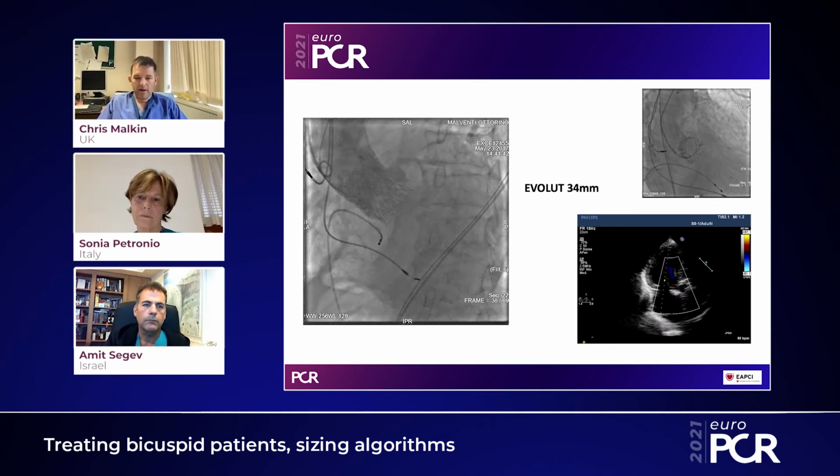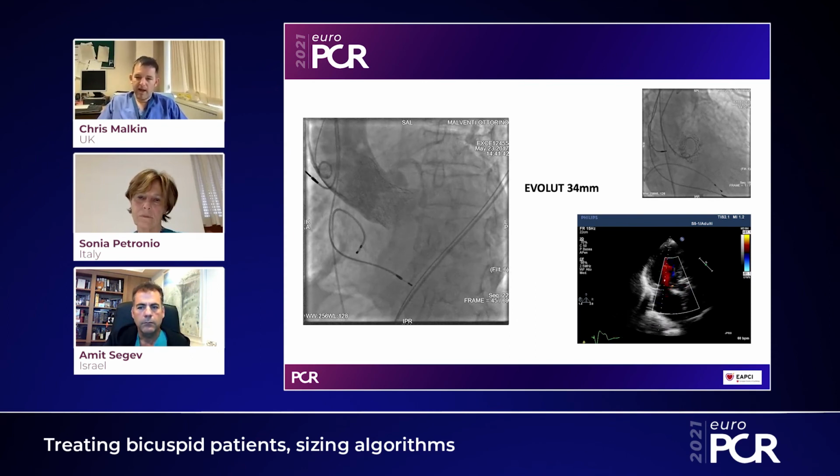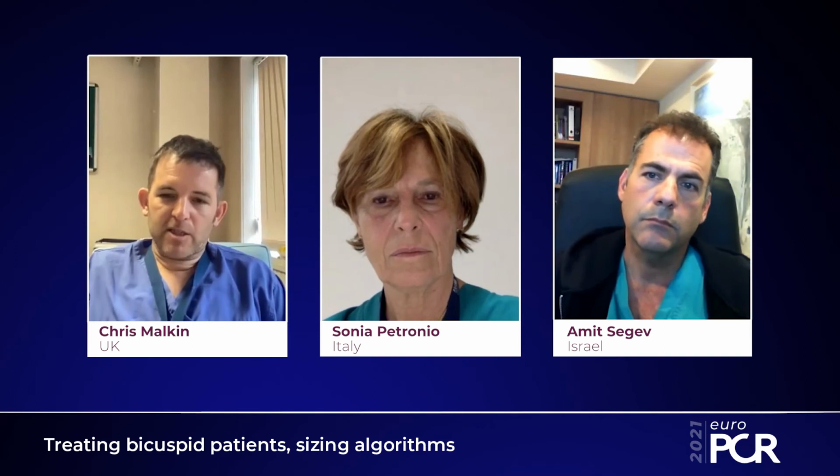But I know, and I've seen data from centers using other valves and balloon expanding valves, where really excellent results are being achieved. I think only an Evolut platform could have been used. And I think even 5 years ago, I would have looked at this anatomy and thought that this couldn't be treated by TAVI. And it's only really by a lot of the work that's been published in the last few years by you guys, by Sonia particularly, that has allowed us as implanters to understand how these TAVI valves behave in the anatomy. So for me, in this case, it's been an Evolut platform every day of the week.